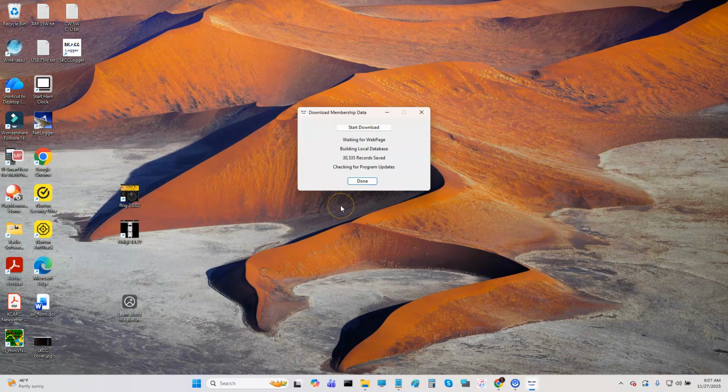All right, checking for program updates. We'll give it a second here. You can also control your radio with this program. There's an option to interact with it using your COM ports, but I'm not going to do that. I'm just going to strictly use the logging feature. That way I can simply create the logs and still have full control with FLDigi.